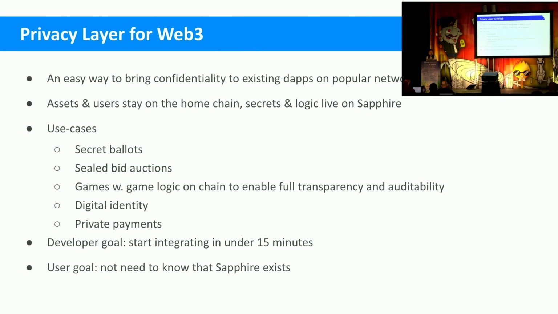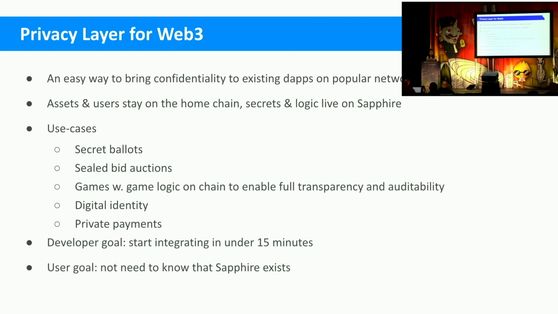Right, so the privacy layer for Web3. This is not just a product for applications building on the Oasis network. This is also a product for applications from any other EVM network out there. Today, the workshop is co-sponsored by Oasis and BNB. So for developers who are building on BNB, you can also use the Oasis privacy layer. The trusted execution environment we're using is not just for the native applications on the Oasis network.